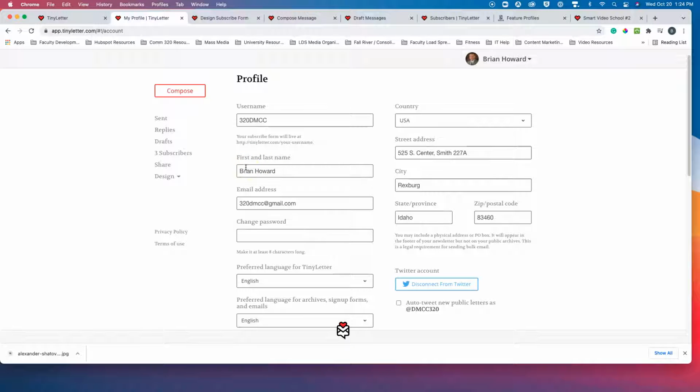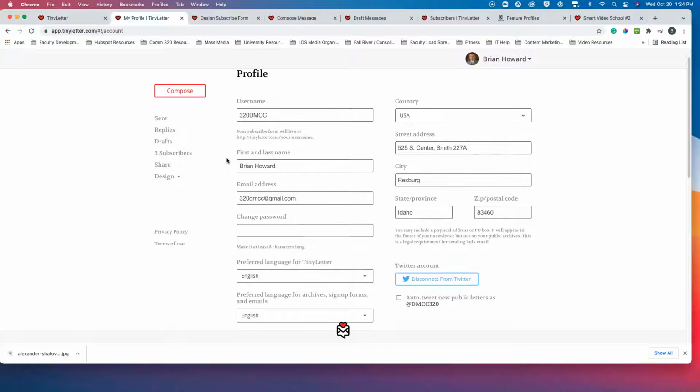Why this is important, you're going to learn in one of the lessons from HubSpot, is that we have to comply with some governmental regulations for what information is available on the bottom of our email when we send it out, so people can unsubscribe and so it's clear who it came from. So this is critical to put it in.